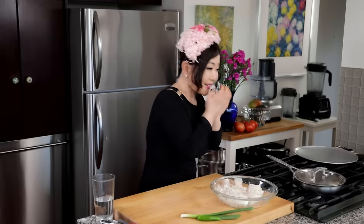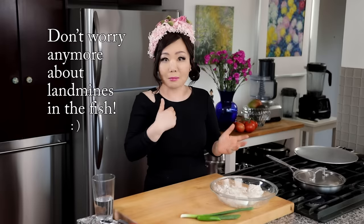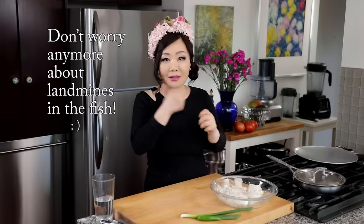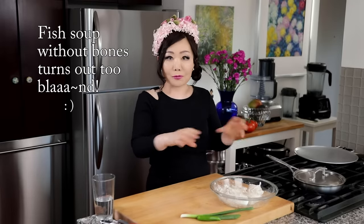But I saw that my friend was running to the bathroom. I found out he had just chewed a fish bone and was so freaked out. I thought maybe I should make a recipe with no fish bones, so that everybody, even Koreans, even myself, doesn't have to worry about taking out fish bones. So this recipe is perfect. Of course, when I make a soup or a stew, I definitely use the fish bone together because fish bone gives really great flavor.